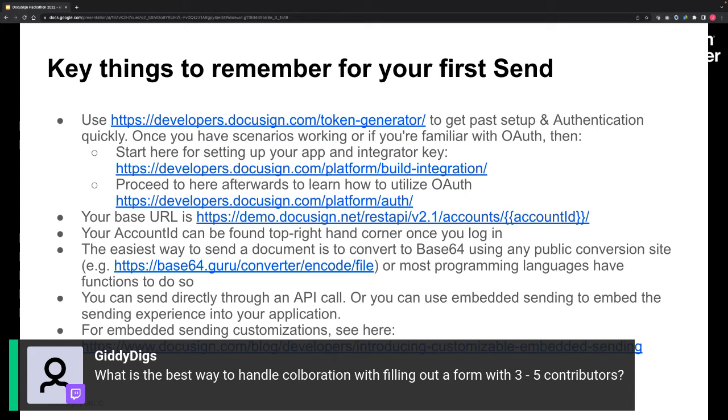And you can, in fact, decide whether they collaborate in parallel or they will do it one after the other. And so that's all possible depending on what scenario you'd like. I don't think it will change how you send the envelope. You can still send using a direct API call and just initiate the send process. And again, you can send to many, many different people. 3 to 5 is not a problem at all. We've seen sometimes people will send to like 20, 30 people.